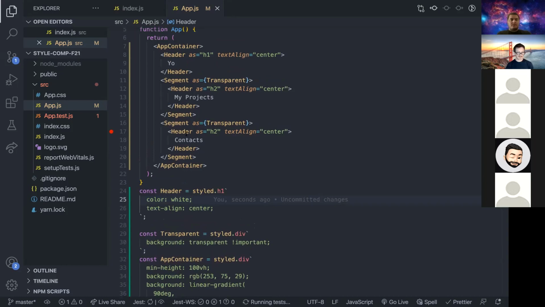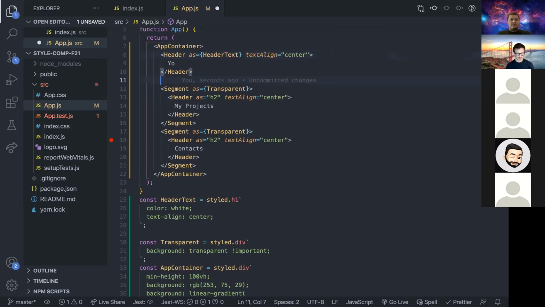And then let's call this header text. So I can make this header as a header text. Or, you know, I could just use the header text component.